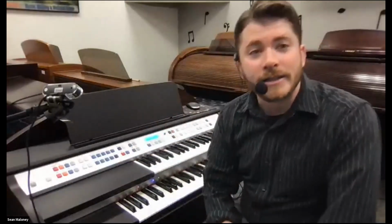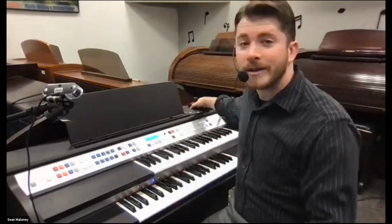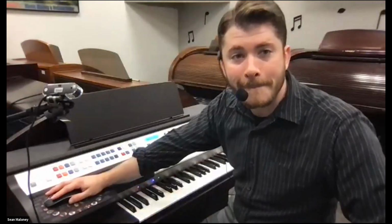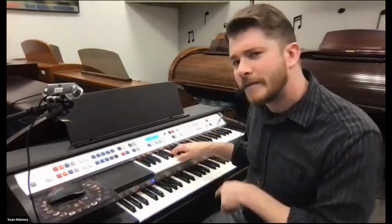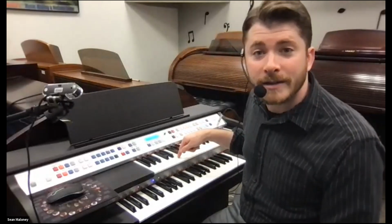It's called touch. Does anybody know what touch is? Let's see if you guys know. I'm going to quiz you. Does anybody know what the touch feature does? It's always the same, or you can make it louder or quieter. Close, yeah. It's basically the touch sensitivity of your keys here. So basically, it's responding to you by touch.